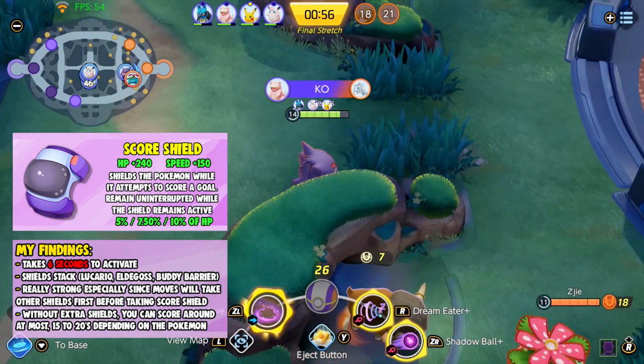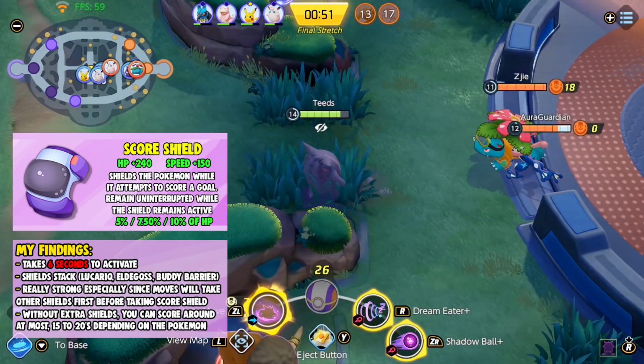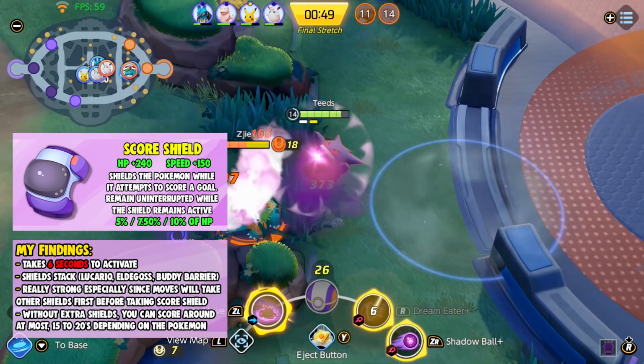This also has a 6-second cooldown, which is incredibly short. Even without extra shields, you can at least get smaller scores in, maybe around 15 to 20, but it will vary on which Pokemon you use it on.